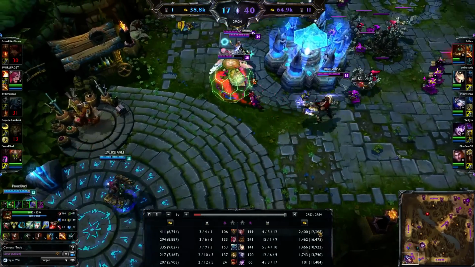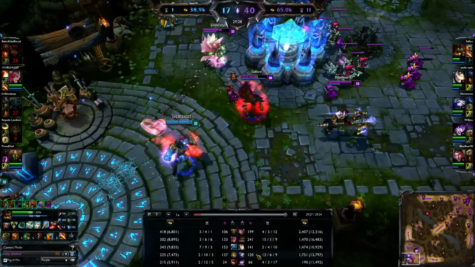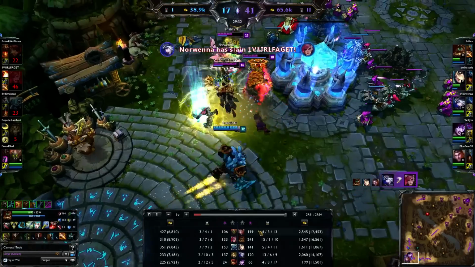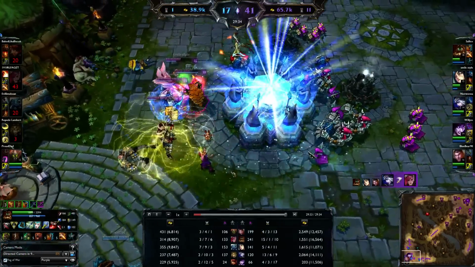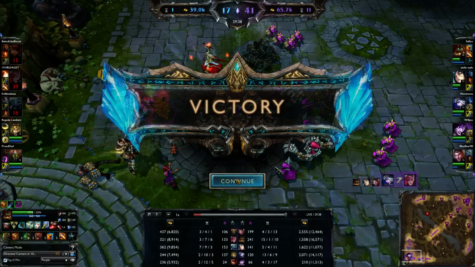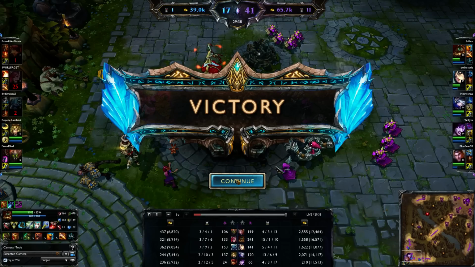Next person with the highest was Ashe. But look at the farm. Double Ashe's farm. Ashe was pretty terrible at farming. Next highest person was Jace, looks like. That's how you finish. You carry the games by getting the gold, and the only way you get gold is massive farming, massive kills, and everything like that. So if you guys have any questions, let me know. But if you're playing as Udyr, I say this is the way you pretty much carry the game.